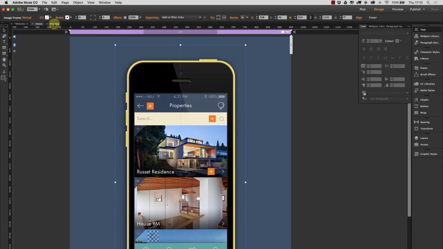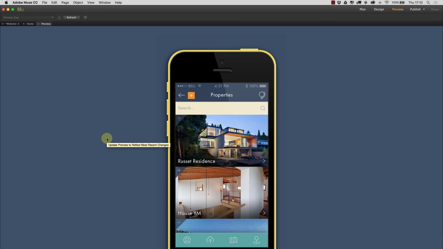Now, when we go to our preview and hit refresh, we can see that there's our buttons all pulsating, and we click open previous. You can close that. We've got our search opening up there. That one opens up below, and this one opens up above. And it's as simple as that.